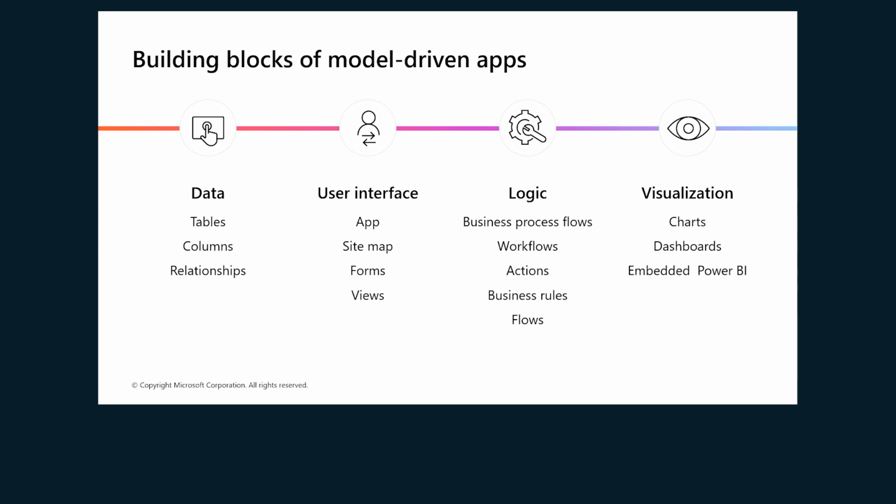Visualization elements like charts, dashboards, and embedded Power BI reports provide real-time insights and analytics directly within the app, empowering users to make informed decisions. Whether you're building a service request system or a performance dashboard, model-driven apps offer a technically robust and user-friendly framework to transform business processes into intelligent, data-driven solutions.